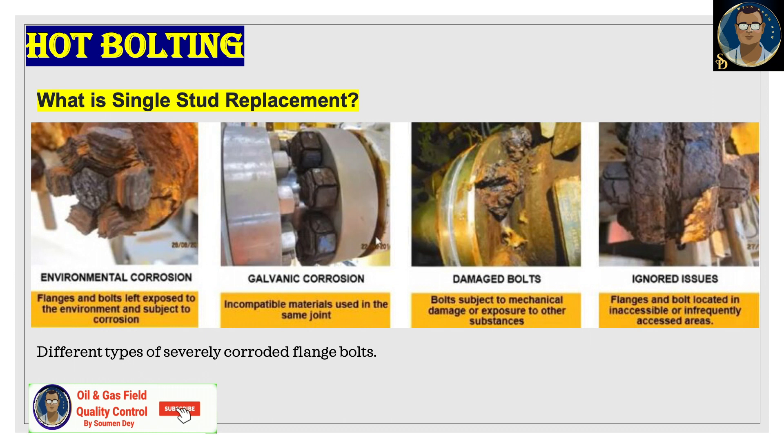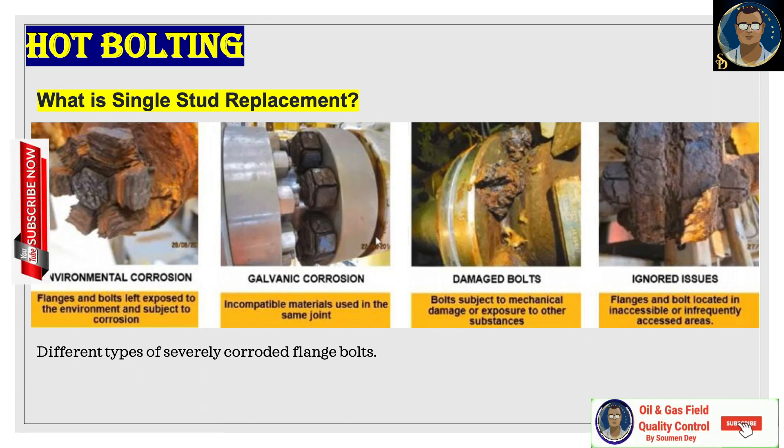Is it safe? No. The dangers of hot bolting include risk of severe injury. In many documented accidents where hot bolting failed, there have been fatal casualties, fire, explosion, and loss of equipment and plant. If there is no other choice but to replace bolts on live pumps or pipes, you should only do so when a permit is in place and with the utmost concern for safety. Every hot bolting operation needs to be fully reviewed and planned before it is attempted, as every piece of equipment and situation is different.